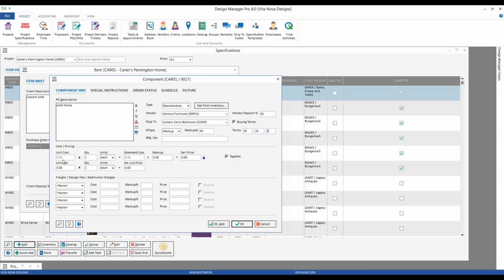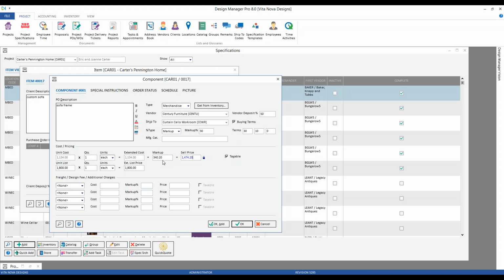And if our list price for our sofa frame was $1,800, notice that Design Manager calculates the cost based upon the combination of the list and terms for us. And at this point, I can even, again, mark it up 30% if desired. So if I say the sofa frame retails at $1,800, but I'm giving it to the client at $1,474 and change, they think they're getting a great deal while I'm actually making a pretty good markup.